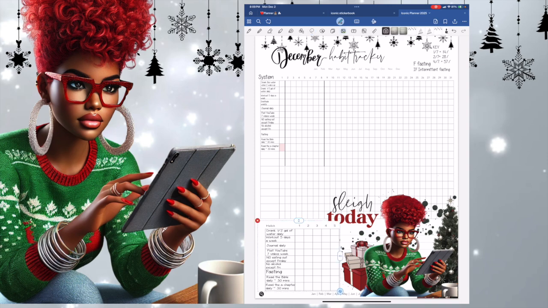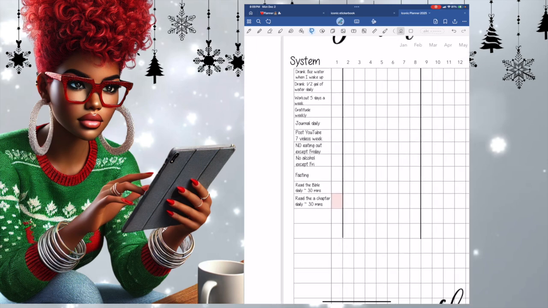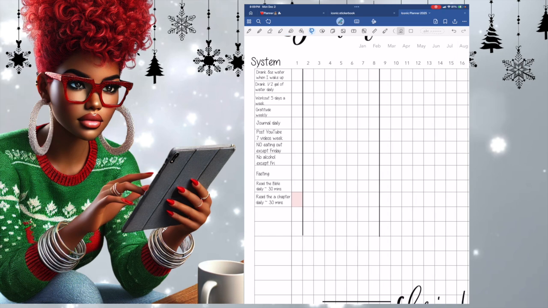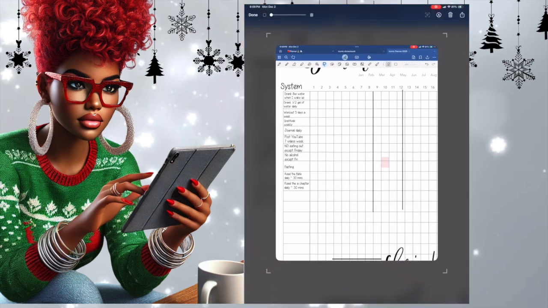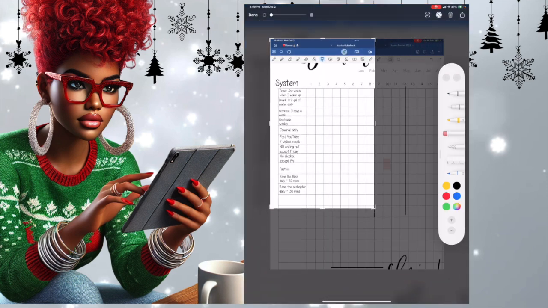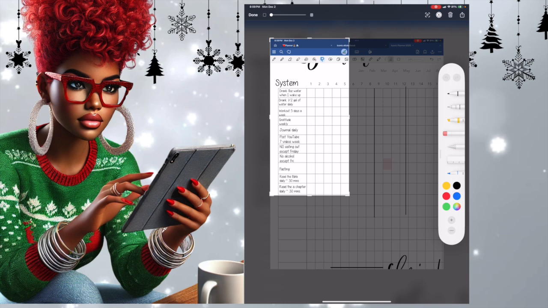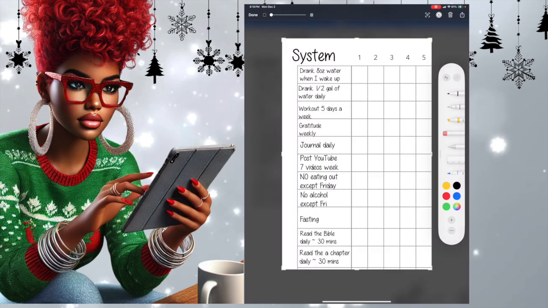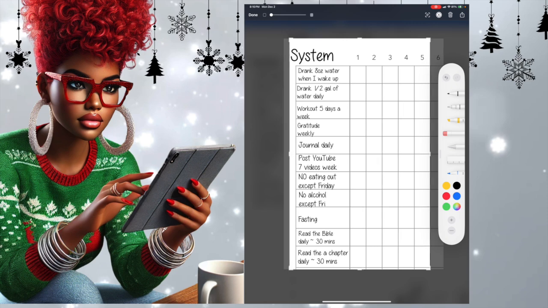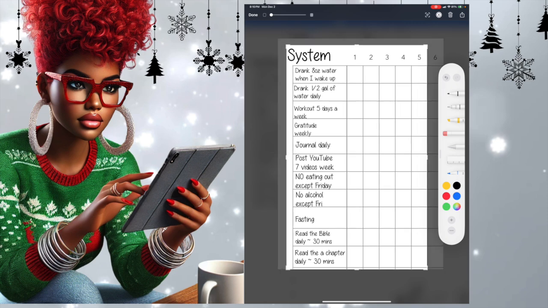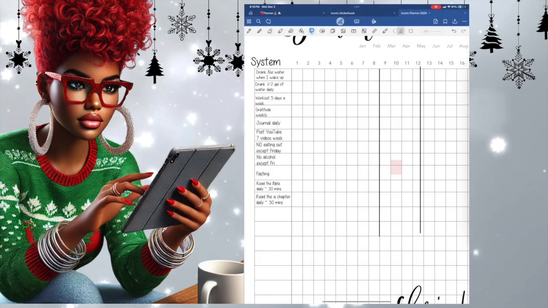All right, the other thing I got to do is I got to delete this, and we got to take a new screenshot because we need everything that I'm tracking in the screenshot. And remember, when you take a screenshot, you need 5 weeks so that you can monitor your progress. And y'all know I just like, you need to get it as small as you can. Copy and delete. And now we can bring all of this back over.